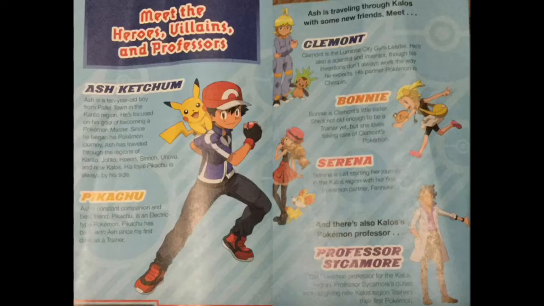Now, Bonnie. Bonnie is Clemont's little sister. She's not old enough to be a trainer yet, but she loves taking care of Clemont's Pokemon, like Dedenne. Now, technically, Dedenne is Clemont's Pokemon, but it's really Bonnie's, and if you watch the anime, you will understand that. I mean, she didn't catch it because she's not a trainer, and so Clemont had to catch it. But when Bonnie becomes a Pokemon trainer, she's going to get Dedenne. You will understand this if you watch the anime.